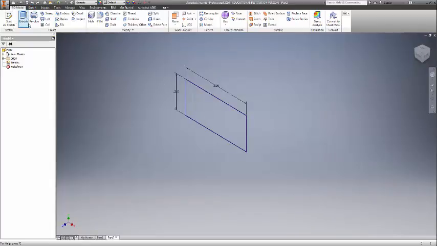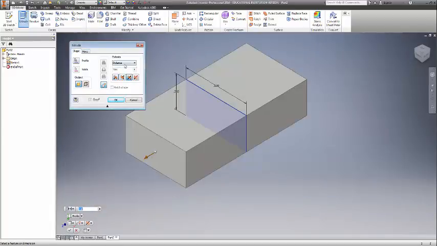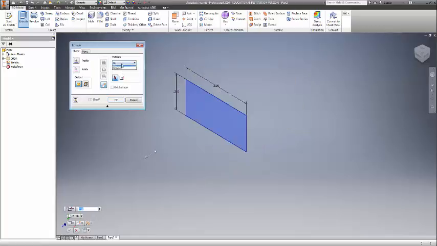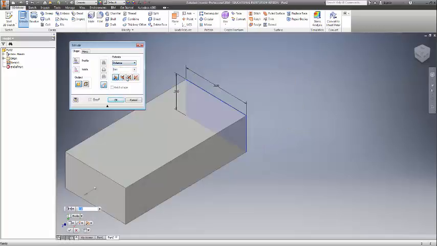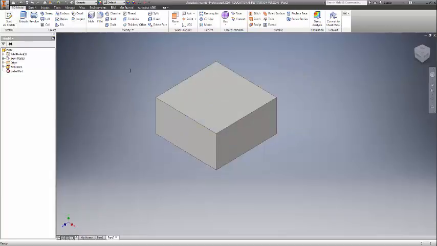Alright, so let's just do extrude for right now, and let's do a symmetrical distance of 0.5. Okay, if I turn on my visibility here, you notice that it gave me the distance that I wanted.